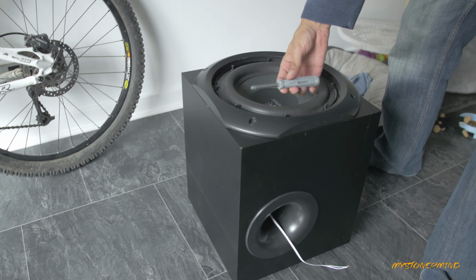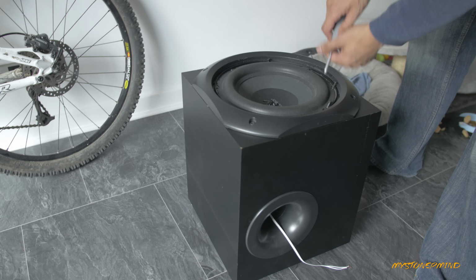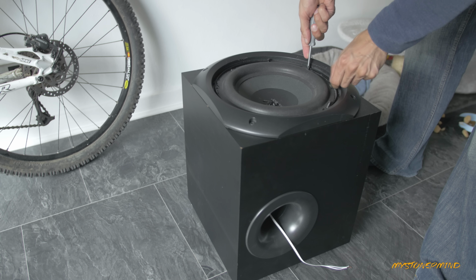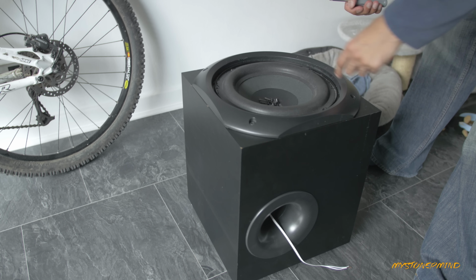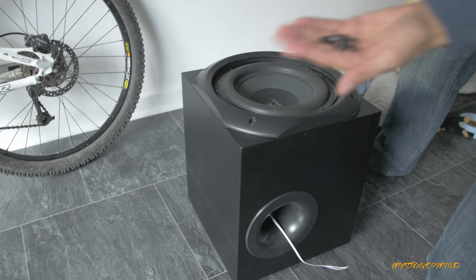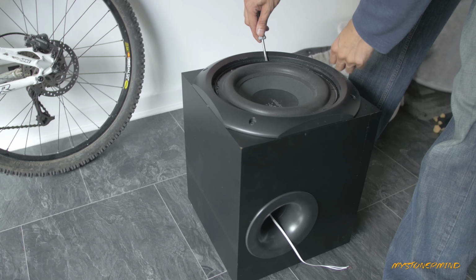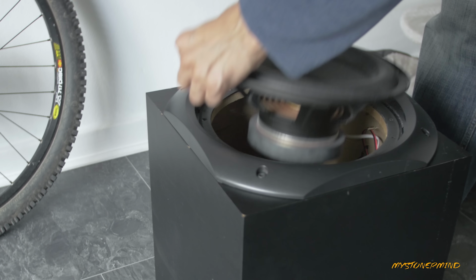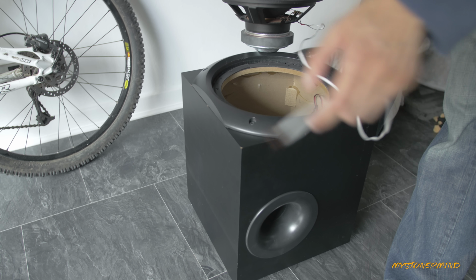Screwdriver, not electric. 1, 2, 4, 6. Luckily I didn't put these screws all the way in. I really should get an electric screwdriver. Don't know why I haven't. Okay, now they're all out. Screws, screw you. Now, flip this inside out. And there we have it. And out comes the wire.